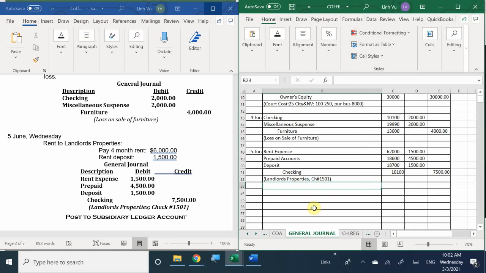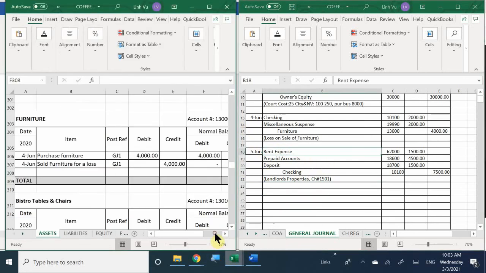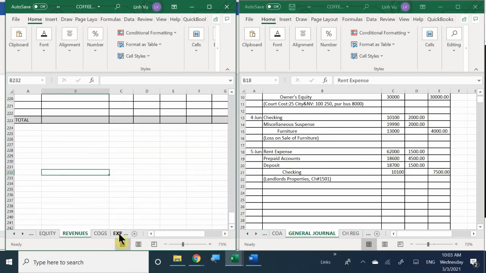Okay, so here I've entered in my information. So first things first, let's go ahead and update my ledger. So this is a perfect example, right? Checking should be the first thing that you should see on your ledger. But in this case, it's the last thing I'm dealing with. So I'm going to make sure I go through my journal exactly how I've written it. So first things first is going to be rent expense. So going out to my ledger now. Rent expense. So where can I find my rent expense?